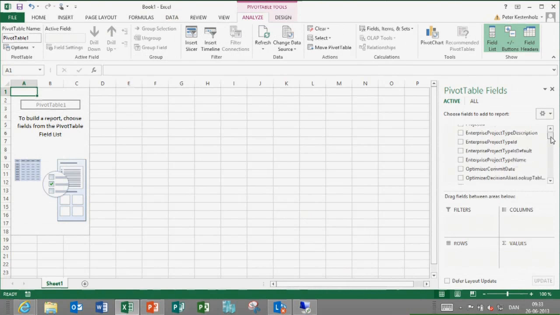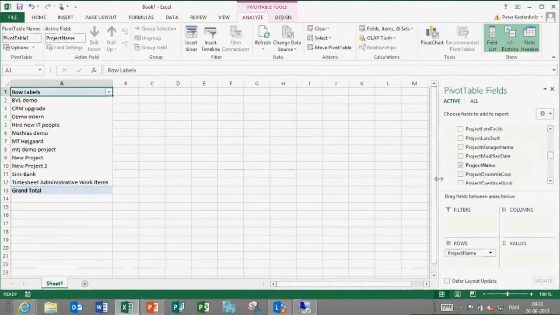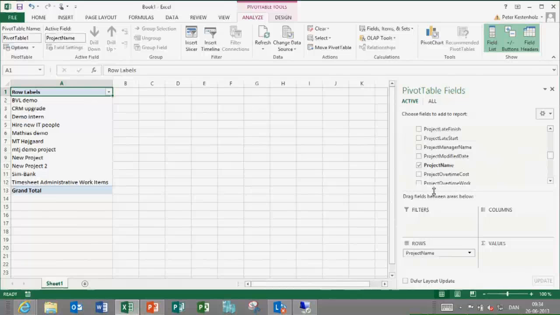And then on the right side, we can add, for instance, a report regarding the projects that are running. Notice how much information there is. So it is useful to actually go into the query and change it so you only show the data you want to show. Otherwise, end users can be quite confused. But it could be project name.